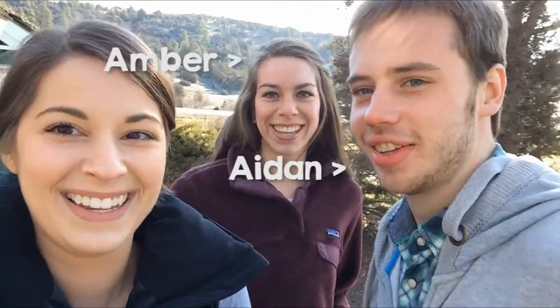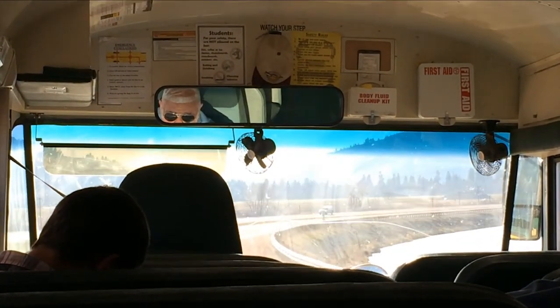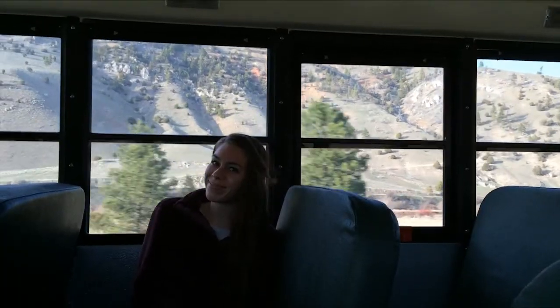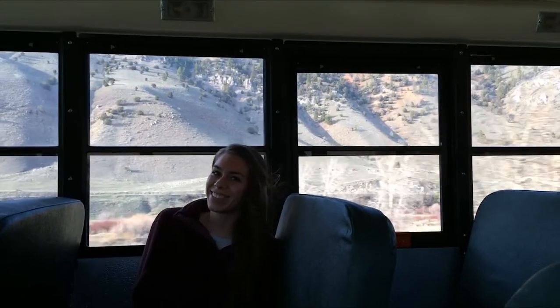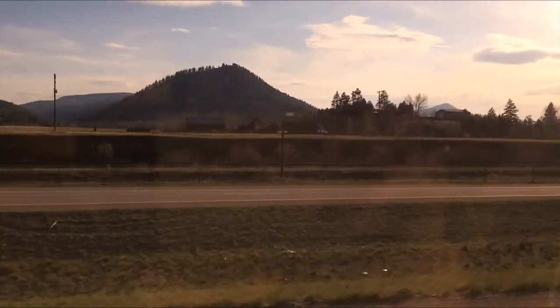It's field trip time. Are you ready? At about 7:30 in the morning on a Saturday, me and about 20 to 25 of my paleobiology classmates piled onto a school bus and headed southeast from the university. It was over a three-hour drive to our site, so we just sat back and I pulled out my 3DS and enjoyed the ride.